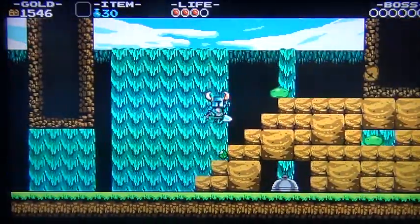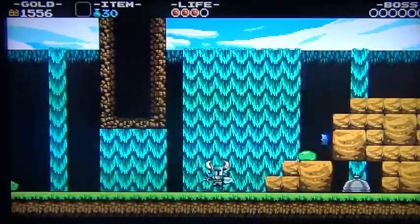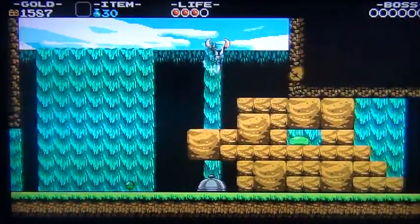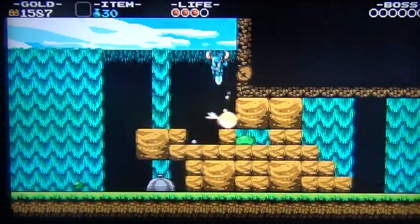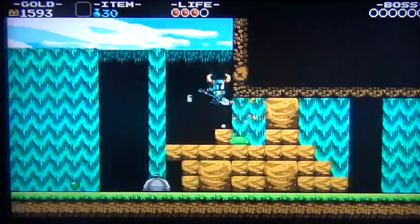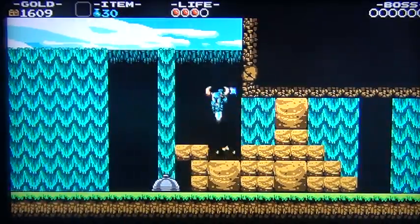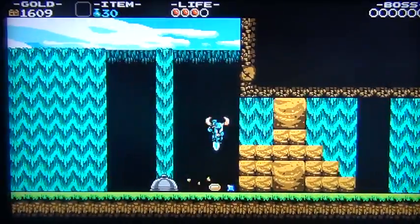like towns where you can talk to people, buy things, upgrades. Like I said, RPG elements with the upgrades to the weapons. And there's magic as well, which I haven't yet used any of. Like I said, I've really only played the first 5 or so minutes of this before I thought, I need to make a video about this game, this is so cool.